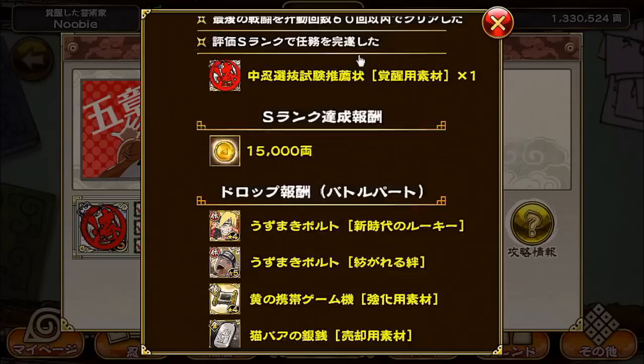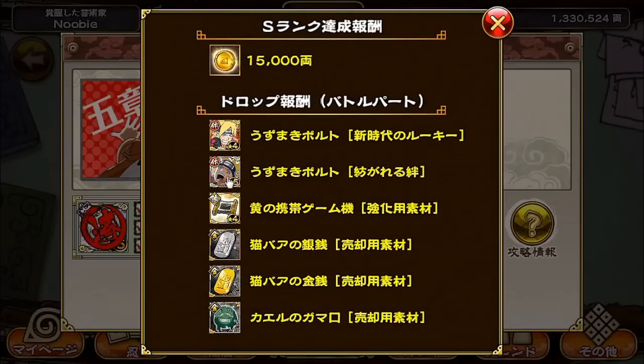But the cool part is it's actually a droppable drop as well. So if you guys grind this enough, and if you get extremely lucky to actually get a lot of him, you can actually max out his Nindo level. Just something I thought I'd point out to you guys if you don't already know this.